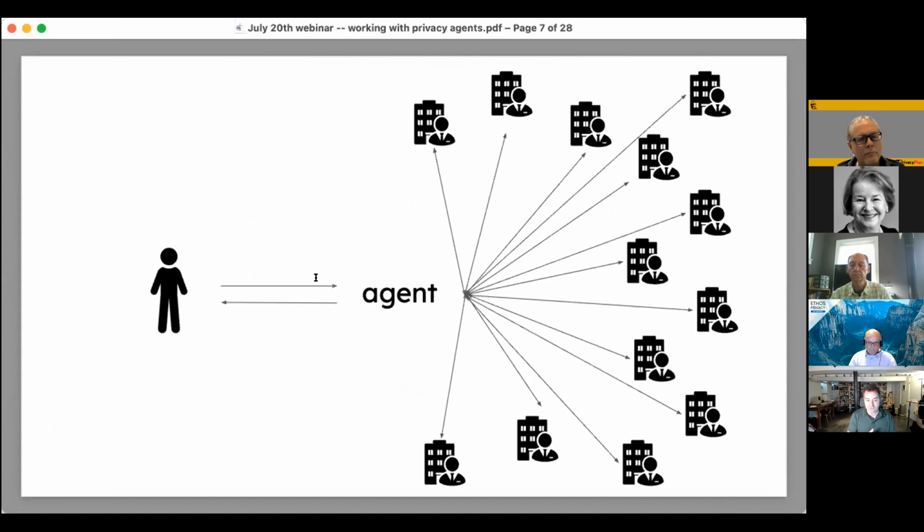It's almost akin to the creation of the do not call list. Before the do not call registry, you just had to kind of deal with spam and getting called at all hours of the night. And public policy came together and defined a solution. It was part regulatory, part technical, and now we've got a do not call list. I think that authorized agent as a concept has that kind of potential. It has the potential to be a solution that any consumer of any age, of any knowledge could find one and sign up and have an easier time exercising their rights.